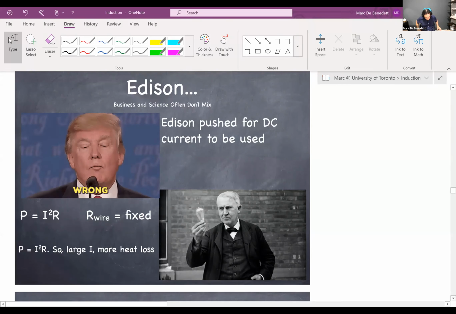So anyway, I digress. Physics is really interesting. If you actually look at the history of physics in the early 1900s, it's really interesting to look at how science and business don't mix, and how the fundamental principles of physics eventually won because you could use physics to be safer in delivering the same service. So anyway, I just think that's really cool. Back to my point though.